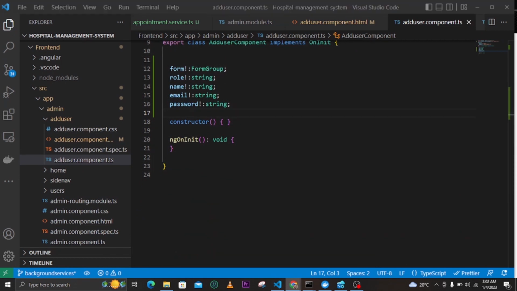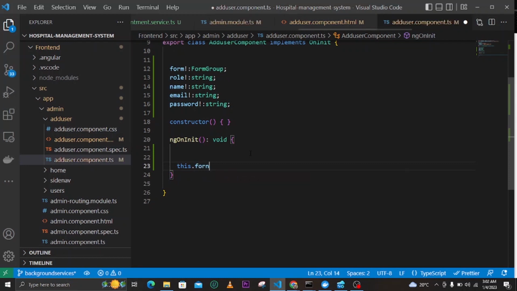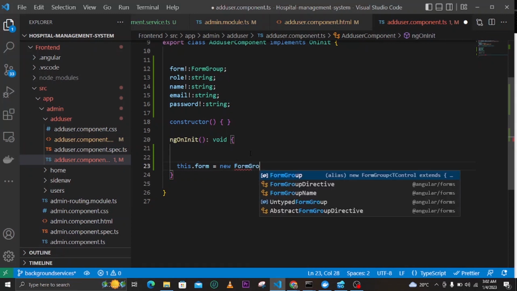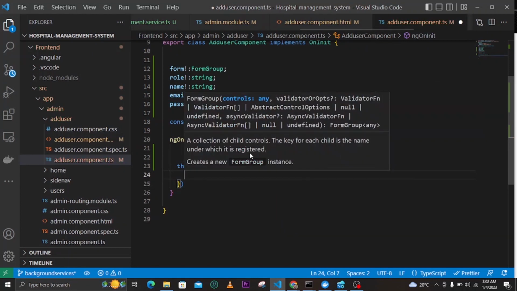To do that, we need to go inside this ngOnInit, and the first thing that you do is to access this form, and inside this form now we can create a new instance of FormGroup. So that's why we needed that FormGroup. This is called template or reactive forms. You can use any other forms that you feel like is okay.